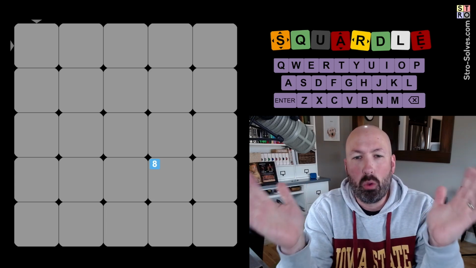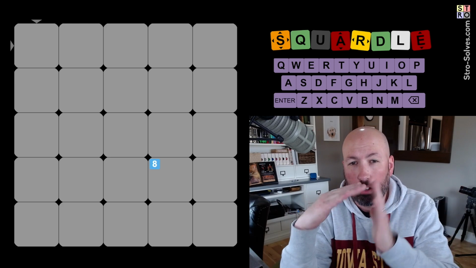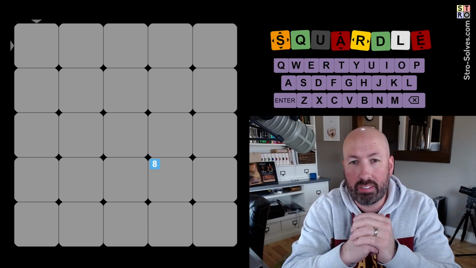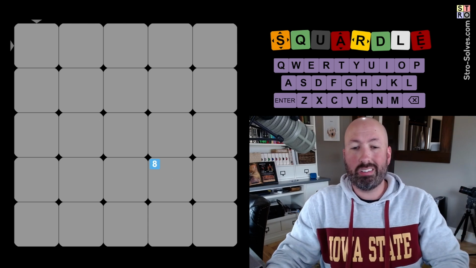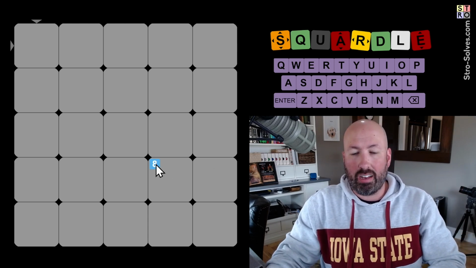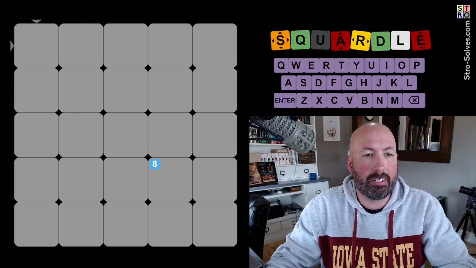All right, I'm looking at another weekly Squardle today. So this is like Wordle on a grid. We're guessing a row and a column at the same time. And the weekly puzzle is a little bit bigger, has extra words. And this 8 is how many guesses we have remaining. And if we complete a word and get all 5 greens, then we get a bonus guess.